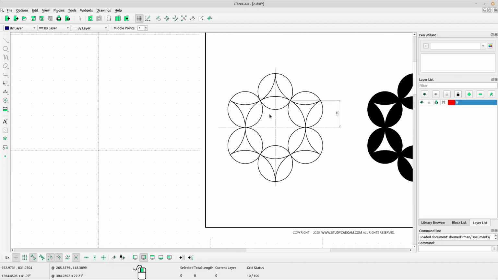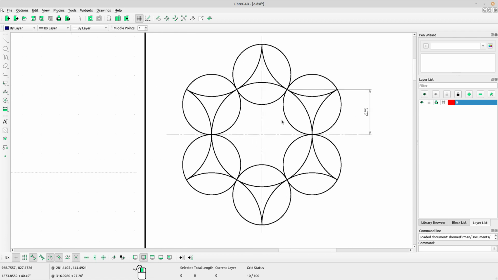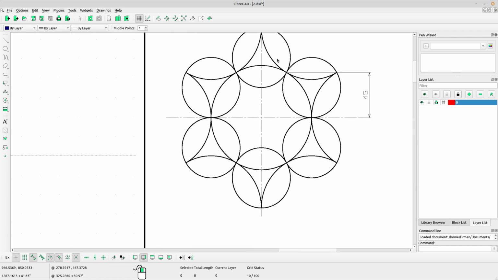Let's try to use a hexagon. Why use a hexagon? Because there are 6 parts of a circle: 1, 2, 3, 4, 5, 6.